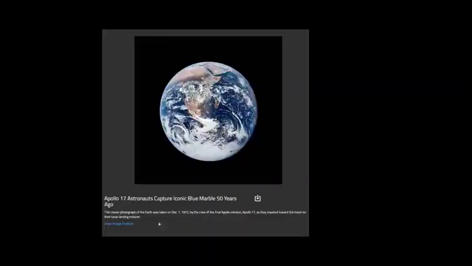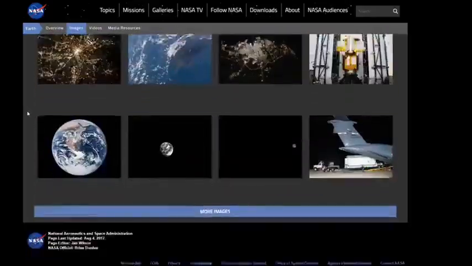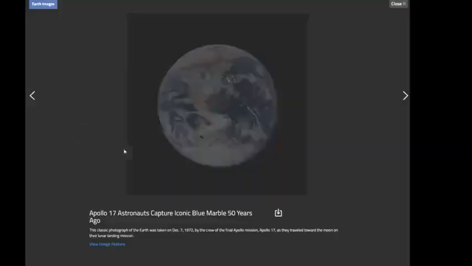Now I'm going to re-download this Apollo 17 blue marble photo and put it into Photoshop again to show I'm not editing the photo in any way.